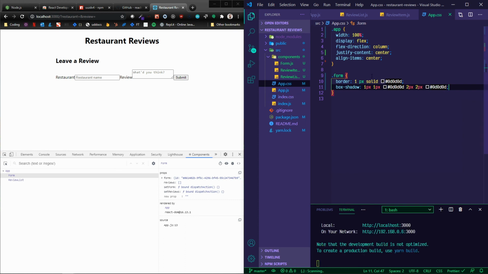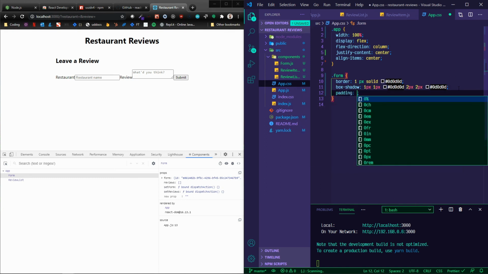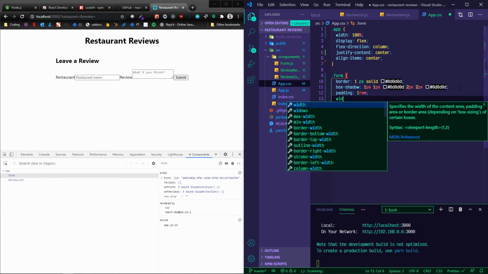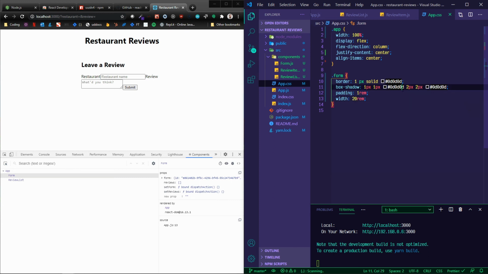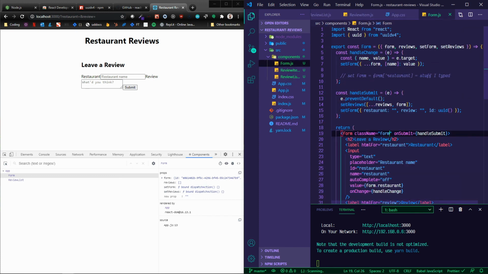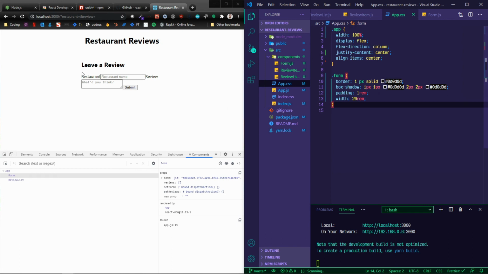Dot form. I think I might need to add that. I'm going to give it a padding of 1 rem, and I'm going to give it a width of 20. Let me check my form. Class name is form. Oh boy. All right, we'll come back to that.